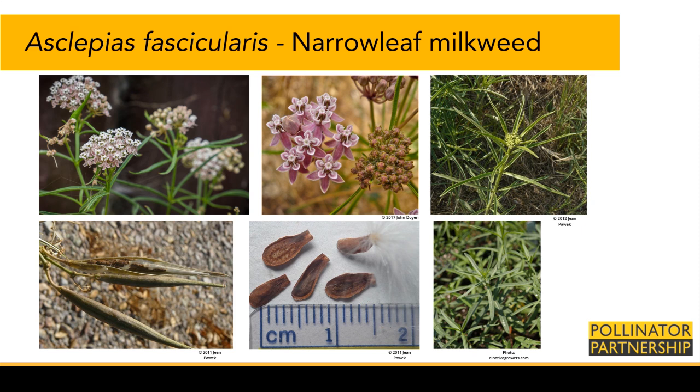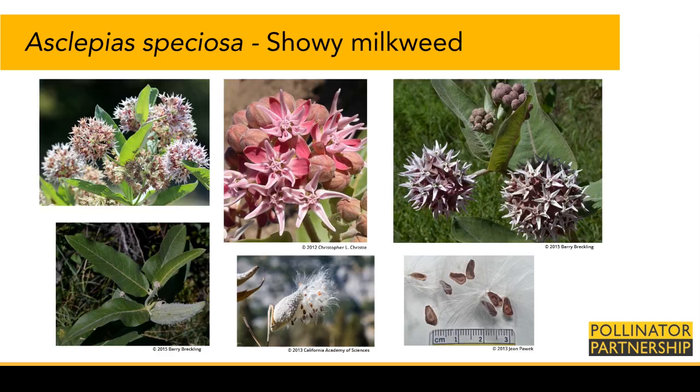Seed pods ripen in late summer to fall. When the pods turn yellowish or gray-brown and begin to split open, the seeds inside should be dark brown and firm, surrounded by white, silky fluff. Avoid pods with holes or signs of insect damage. Collect the pods when they are just beginning to open and place them in the paper bag. Once dry, you can gently remove the seeds from the fluff in a wind-free location.